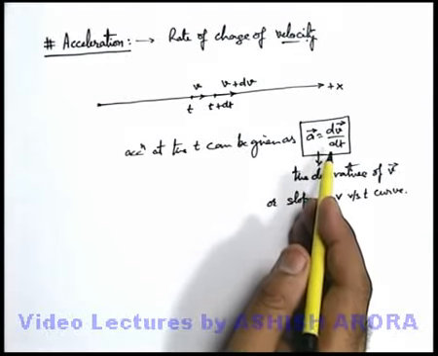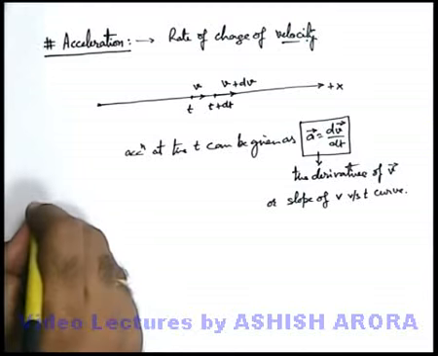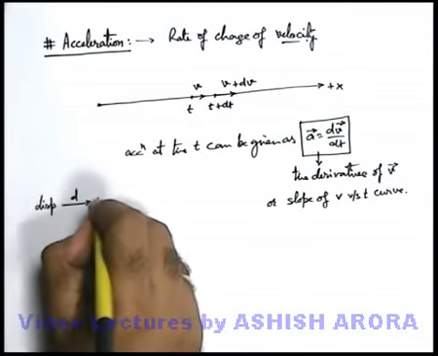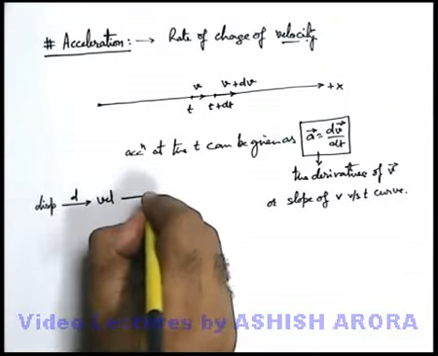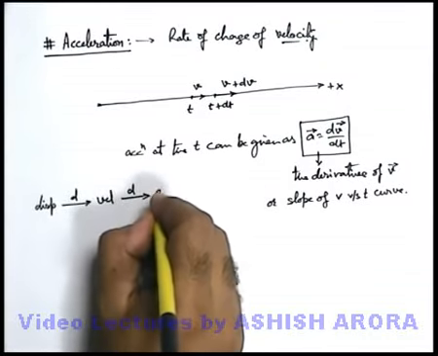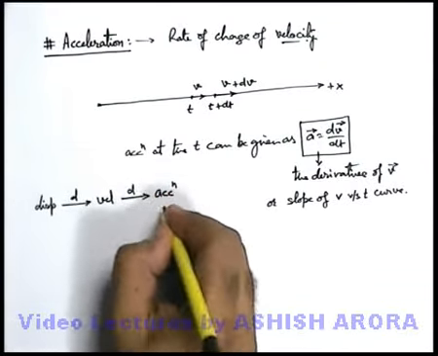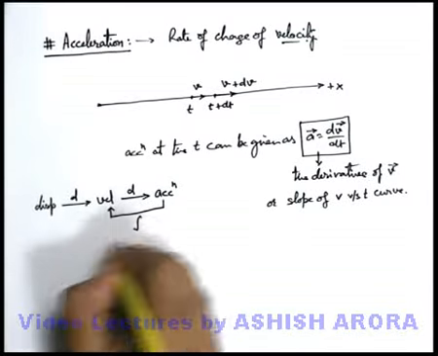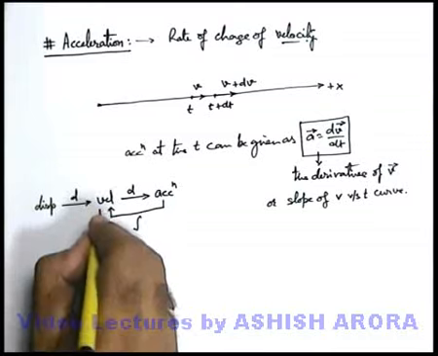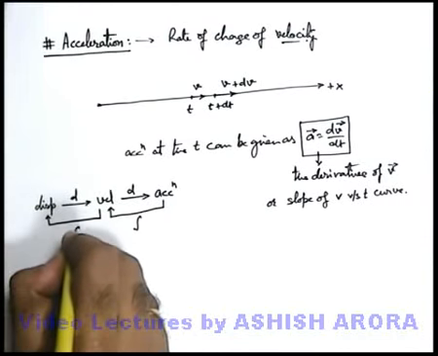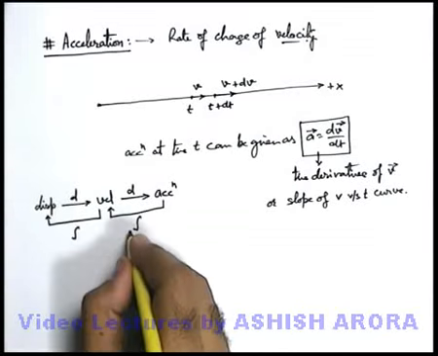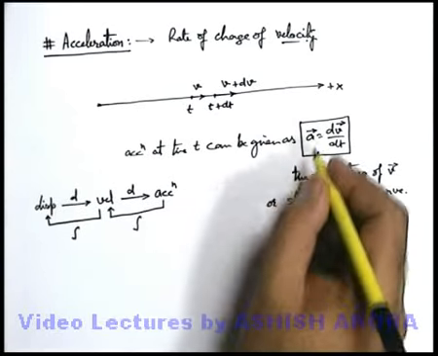From here we can also analyze one thing. As we have studied, if we differentiate displacement we get velocity. If we differentiate velocity with respect to time we get acceleration. And vice versa is also true. When acceleration is integrated we get velocity, and when velocity is integrated we get displacement. We are going to discuss several applications or examples based on this concept.